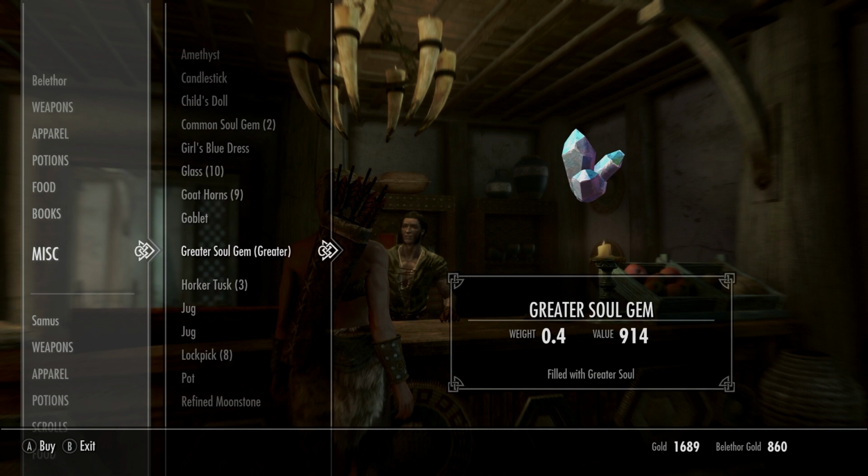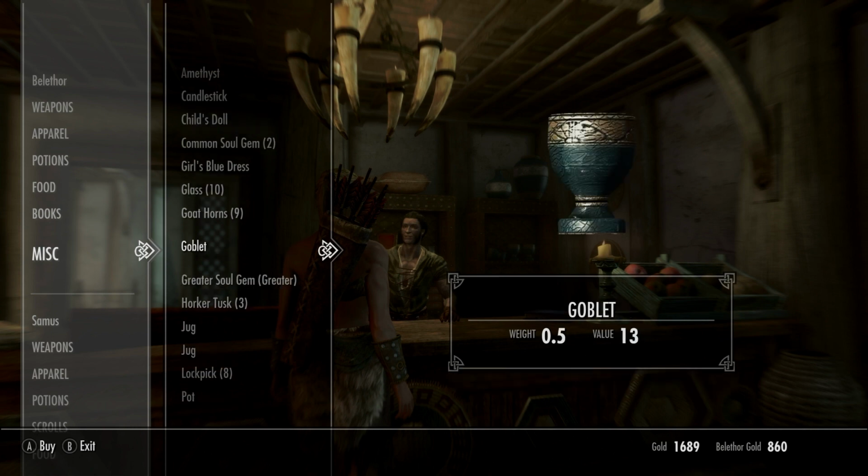That's awful doggone expensive. I'd only buy that if it was empty, then I'd go out and kill a giant, soul trap it, and then fill it that way.